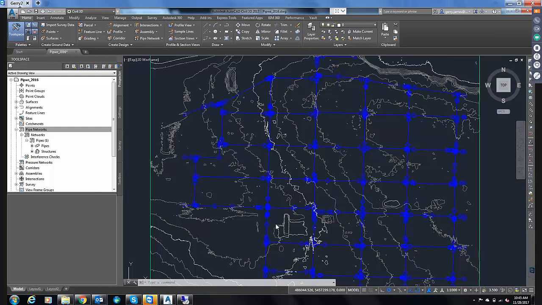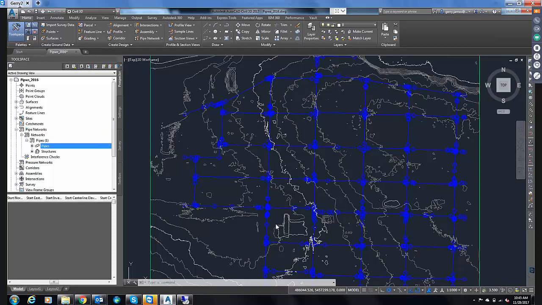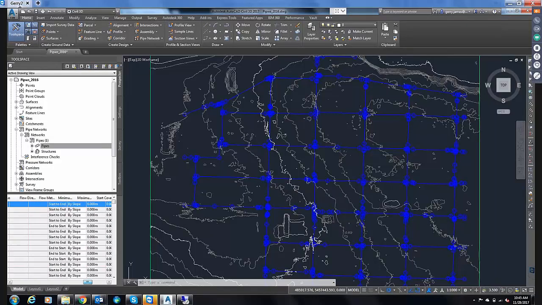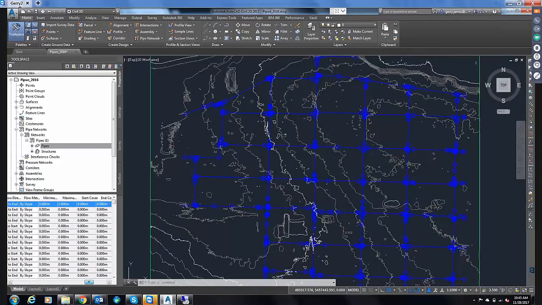So let's just first of all have a look at what kind of data I'm talking about here. If you look at your pipes here, as you're collecting the feature data, you're collecting all this other data in this data table, very much like you would see in a database. There's all sorts of information.